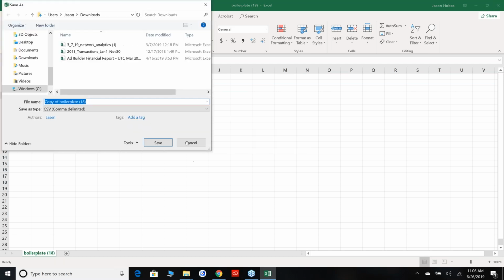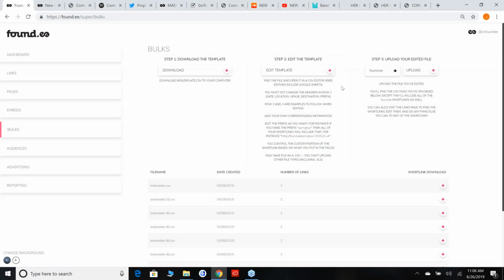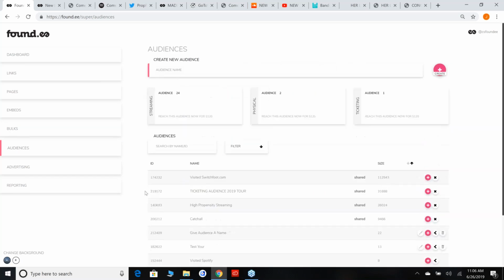And then, no, okay, I don't need to save it. Okay. And then we can upload, and it's going to create a short link for every single one of those dates for us automatically. And so now when you're putting the links on the website or in the newsletter, every time one of those is clicked, now you're building out your audience, like the Lindsey Sterling audience that we talked about earlier.